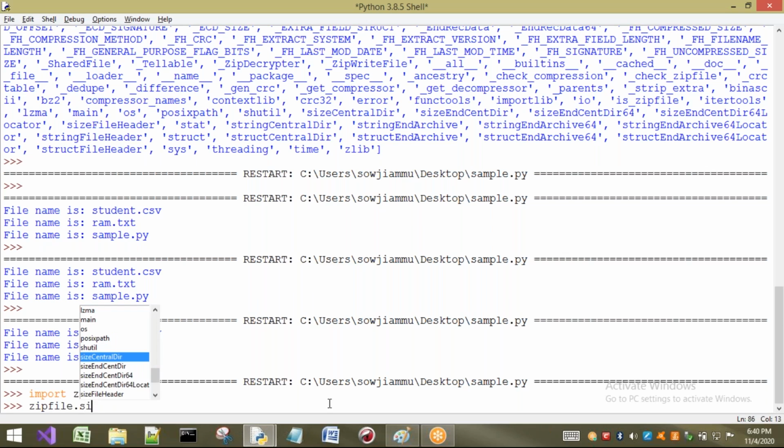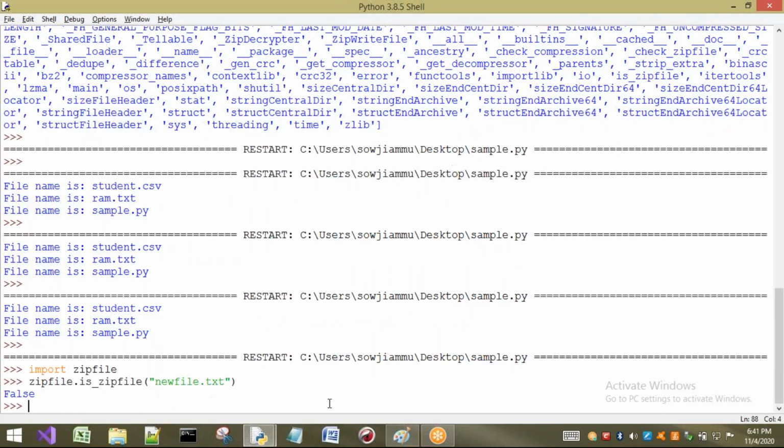I want to check zipfile dot is underscore zipfile, whether the given file is a zip file or not. So I'm going to give new file dot txt. Is it a zip file?